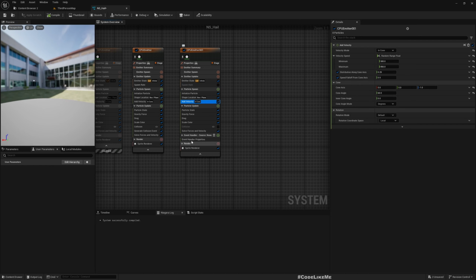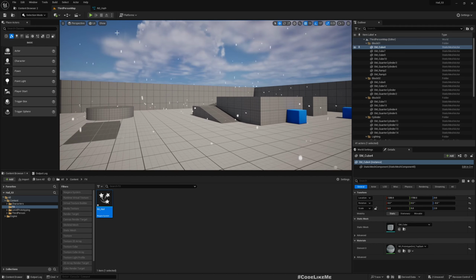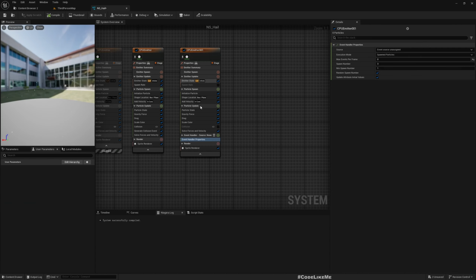So under here I'll add execution mode to spawn particles, and spawn number I'll set to 3. Well, let's make random spawn number, so 3 and 1. Right, now still you don't see them spawned.